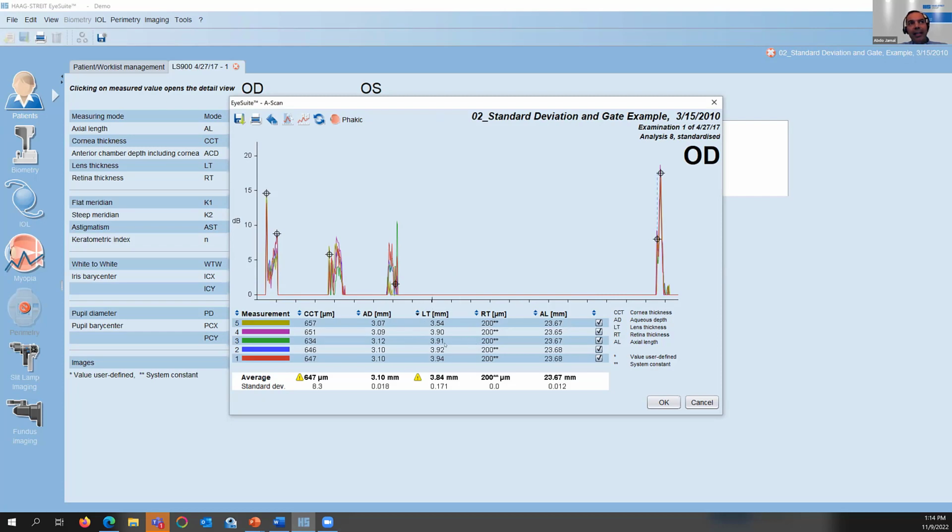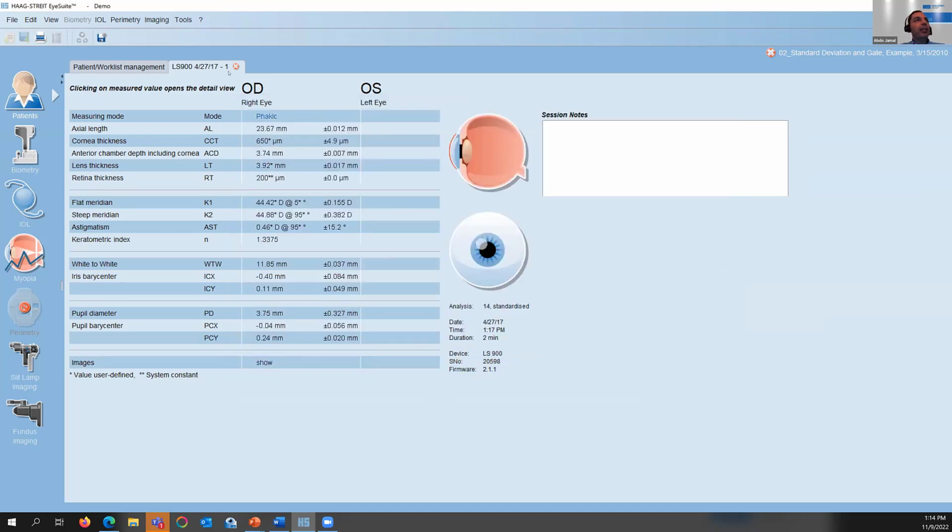And if we look at this measurement, we have 3.454 out of the range. Double click over this, it's excluded, and we have a good standard deviation. We can do the same with the central corneal thickness, and if we remove the outlier, now we have good measurements.